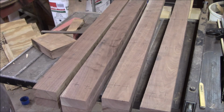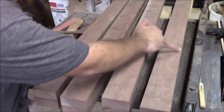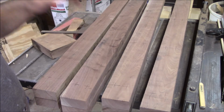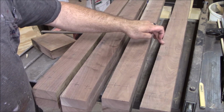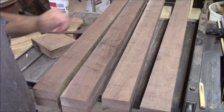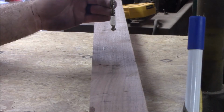So there's going to be 8 screws on each of these boards to make sure it's held good and tight together. I've marked mine 3/4 of an inch from the edge here, and I made sure to make them all the same so it's going to look nice. What I'm going to do is counterbore this 3/8 of an inch in, and I'm going to use a dowel rod to cover it up after I put the screw in there so the screw is not visible.